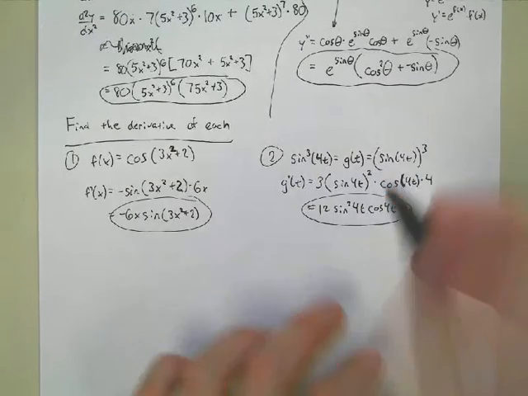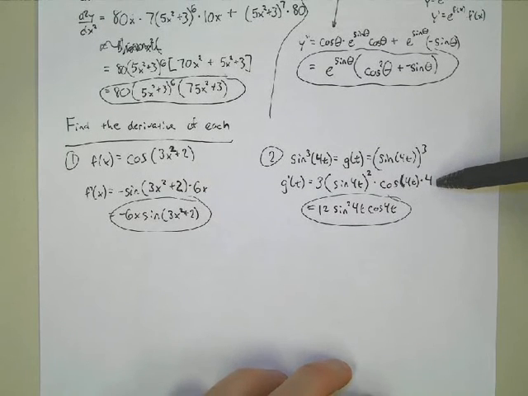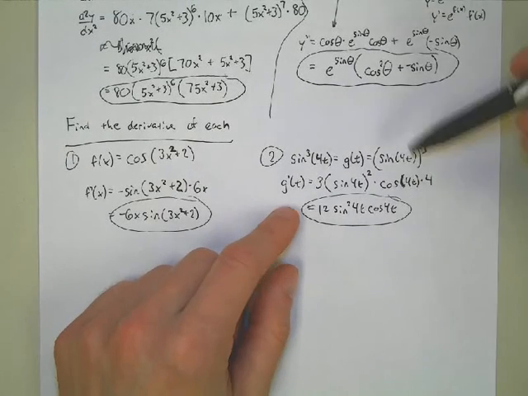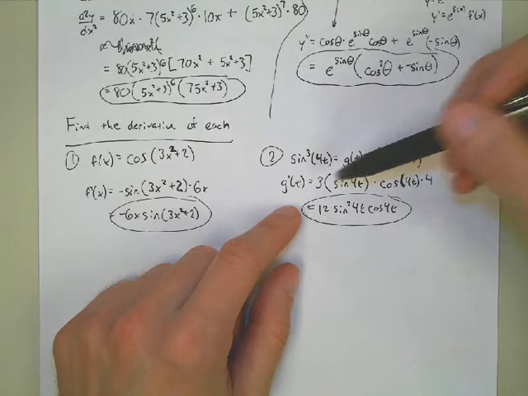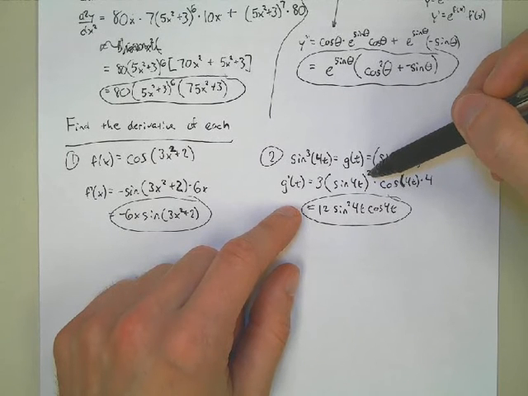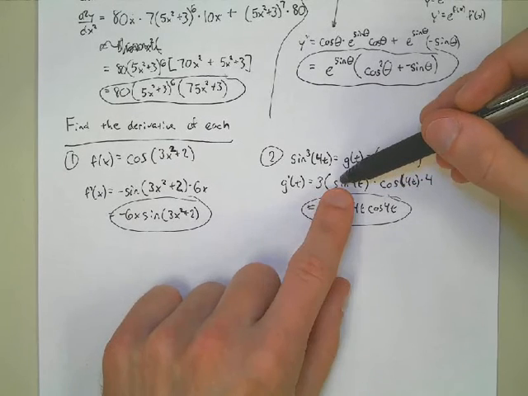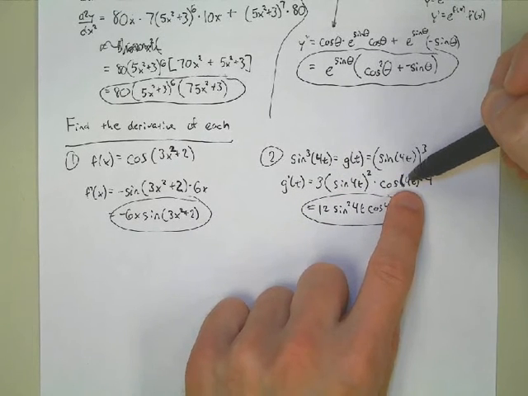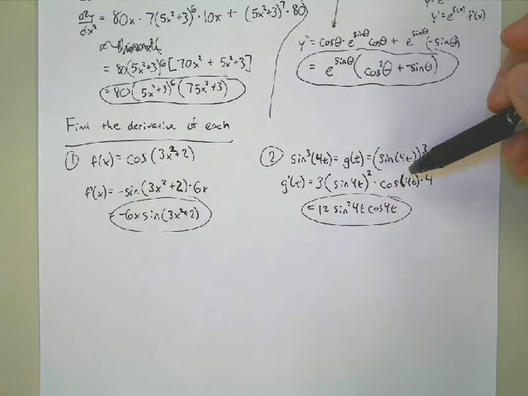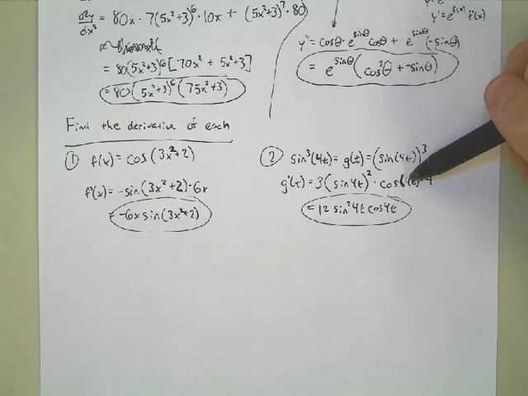Yes. So again, layers, right? Something cubed, the derivative of that is 3 times that something squared, times the derivative of what's inside. What's the derivative of sine of 4t? Well, the derivative of sine of something is cosine of that something times the 4. You take the derivative of only a layer at a time. If you said cosine of 4 here, you took the derivative of 2 layers at the same time, cosine and the 4t, or sine of the 4t. You see what I'm saying? So it's layer at a time, and you work your way in.